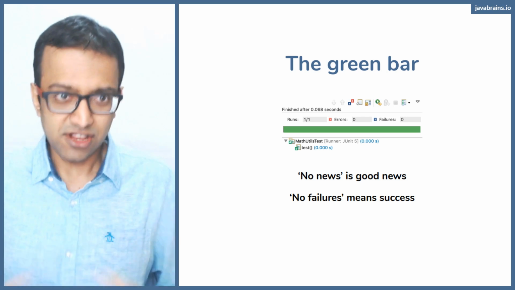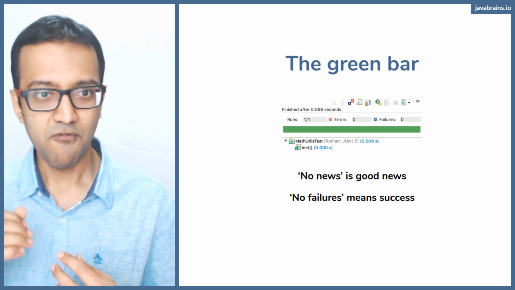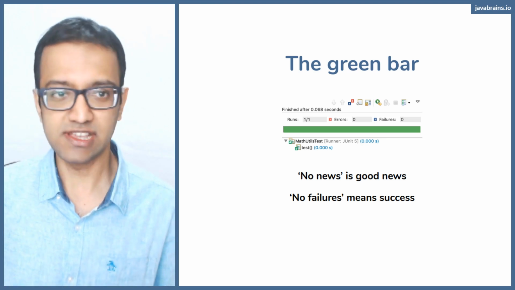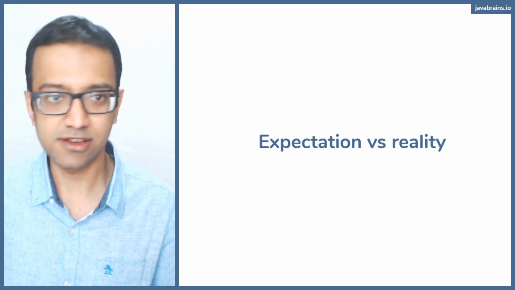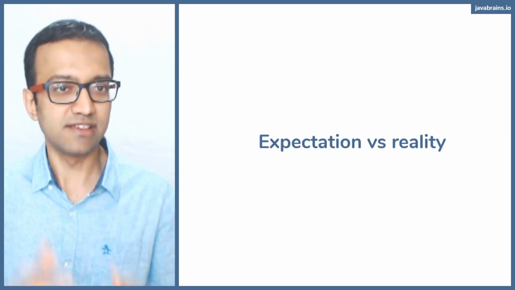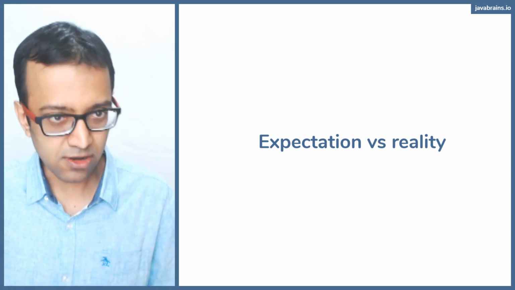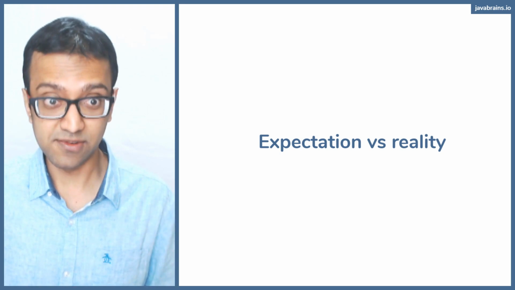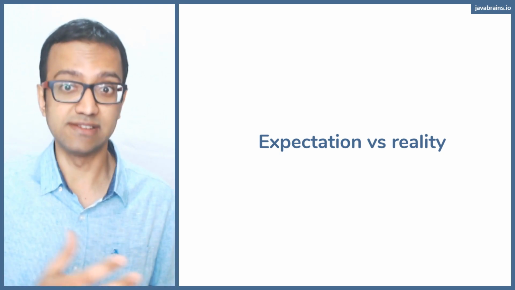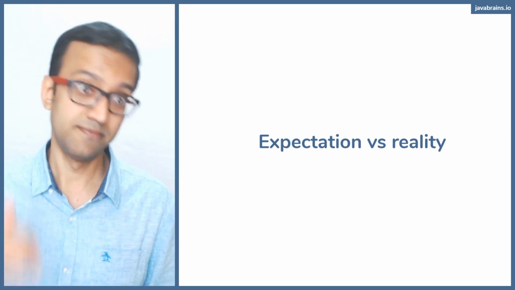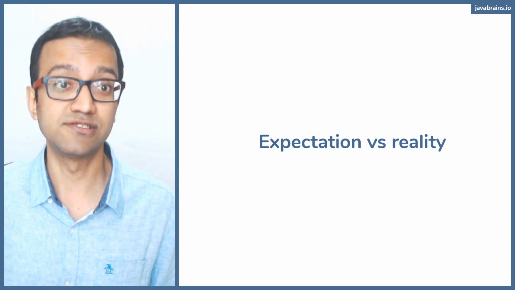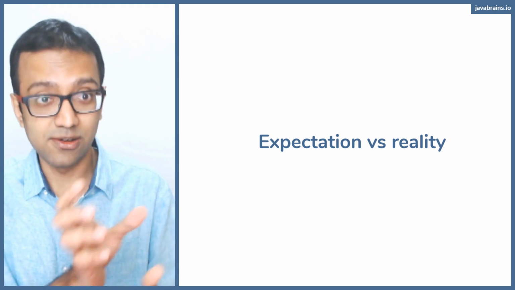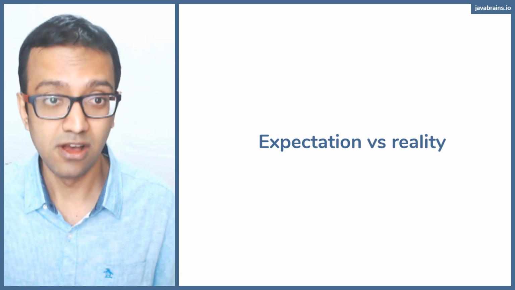All right, but this will not do. What we need to do is measure if the code is working fine. Validate if the code is working fine. You remember the whole thing that I talked about, expectation versus reality, right? This is the expected output. You're gonna run the code, see the actual output, and then compare expected versus actual. If they do both match, expected is equal to actual, then you want the green bar. If expected is not equal to actual, you want JUnit to let you know, right? You want Eclipse to tell you, okay, there's a red bar, JUnit did not pass all the tests.